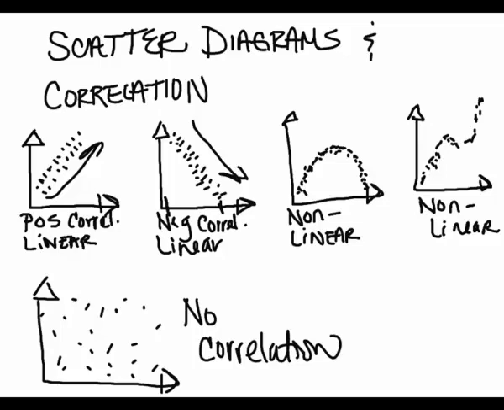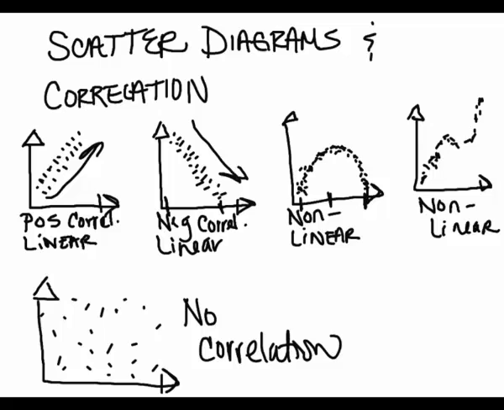This right here is not a linear correlation, but the variables are still related, okay? A really good example of something that would have this type of correlation is studying and the score that you make on an exam. There was a study once that said if you don't study at all, you're probably going to make a low grade. If you study too much, you're going to stress yourself out and you're cramming, so you're going to forget everything when you take the test and you're probably going to make a low grade. So you need to find that happy medium of study time to make a high, optimal grade.